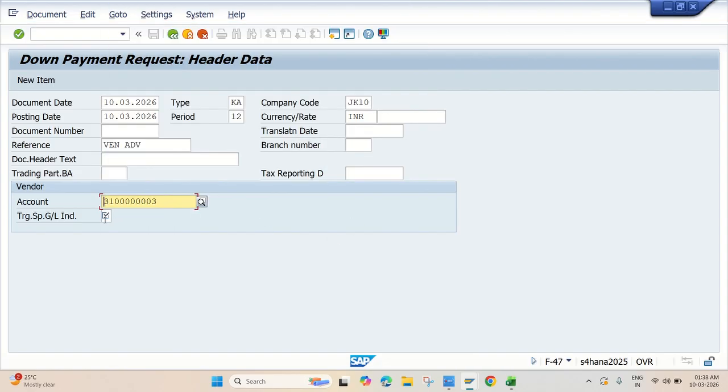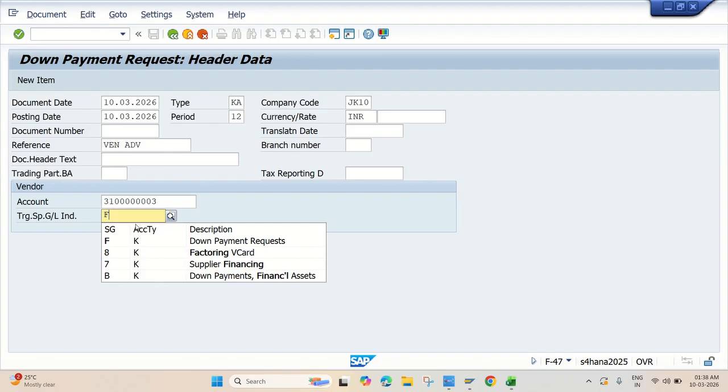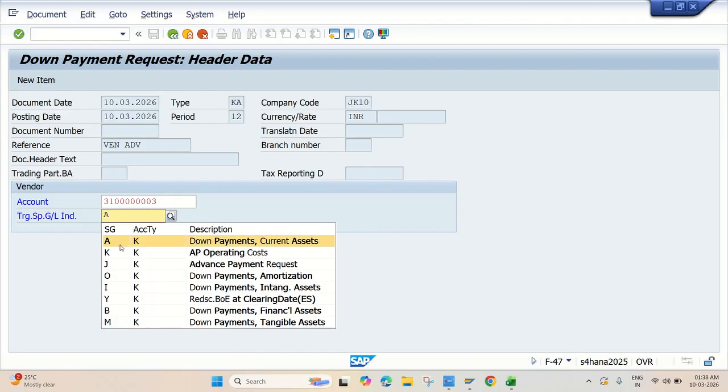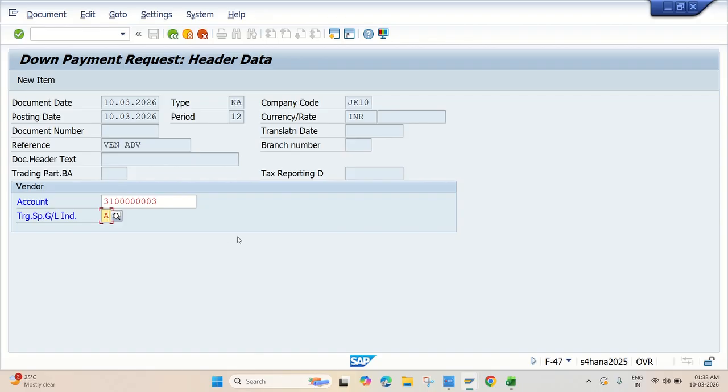Okay. Special GL indicators. So we have maintained special GL indicators for advance payment request, down payment request, F. Okay. F is the down payment request. So here special GL indicator now defined for down payments. Next, you will give A, down payment current assets.